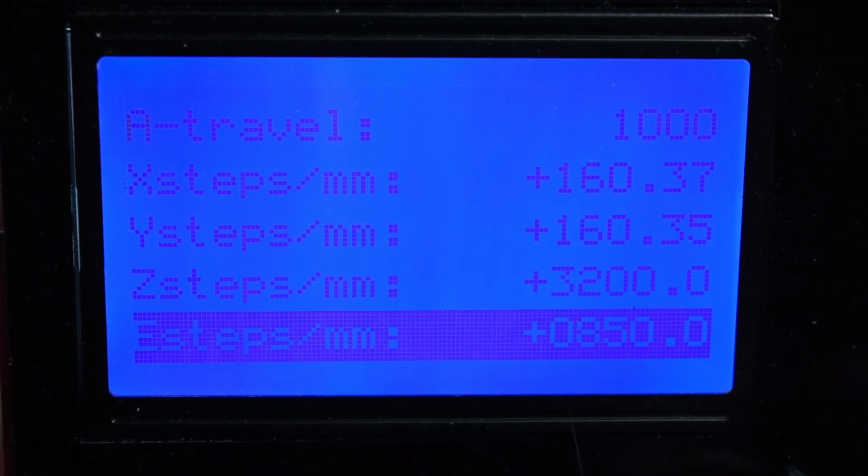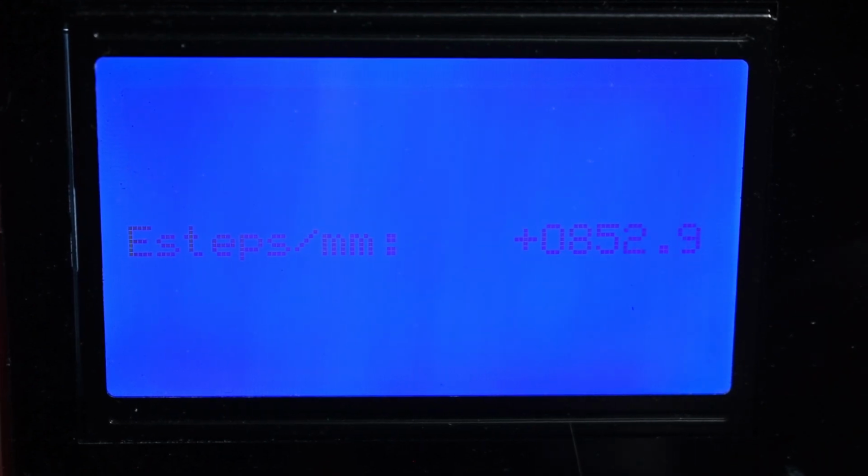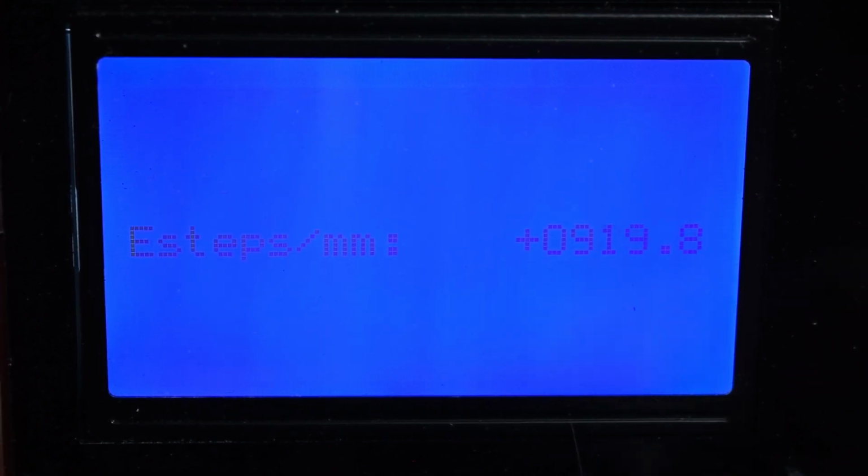Next, when you print your favorite calibration cube, adjust your flow percentage in your slicer if the measurements end up different.